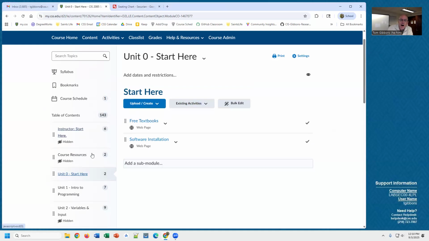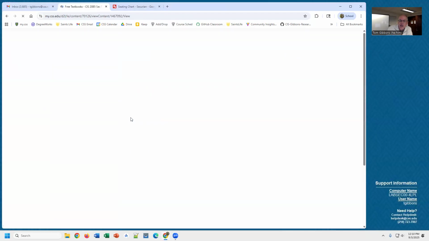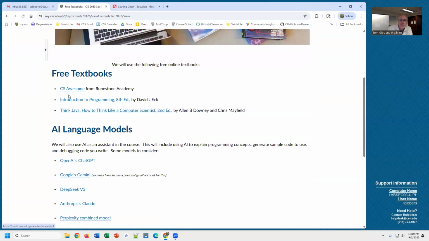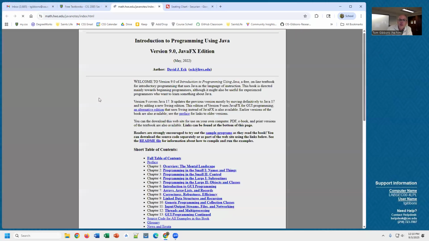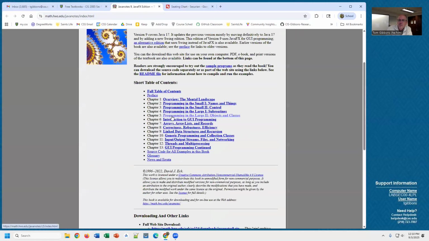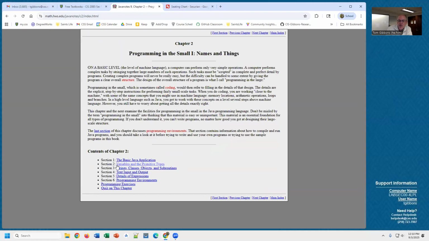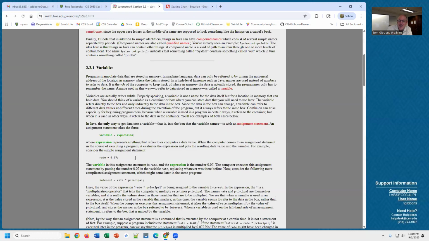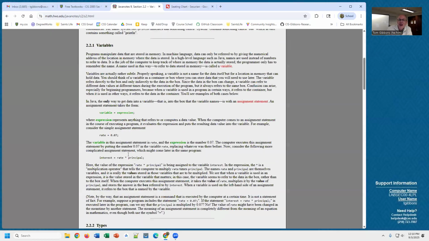Going to unit 0, textbooks are here. We'll be using this introduction to programming text for this, and you can kind of get the feel for how that is. It's very stark, I would say, but some people like this sort of stuff.